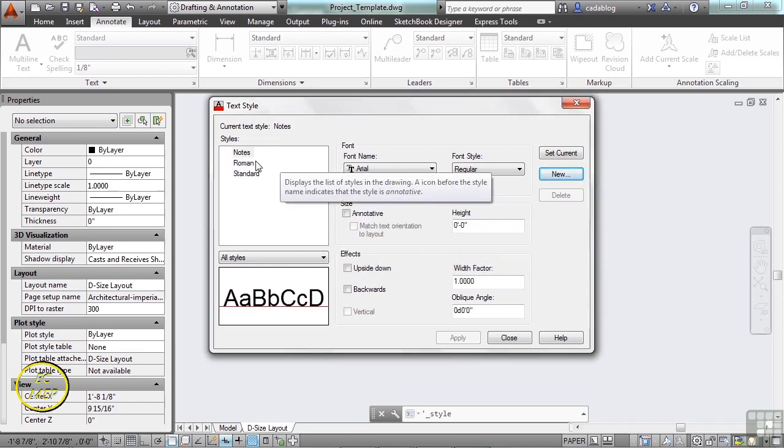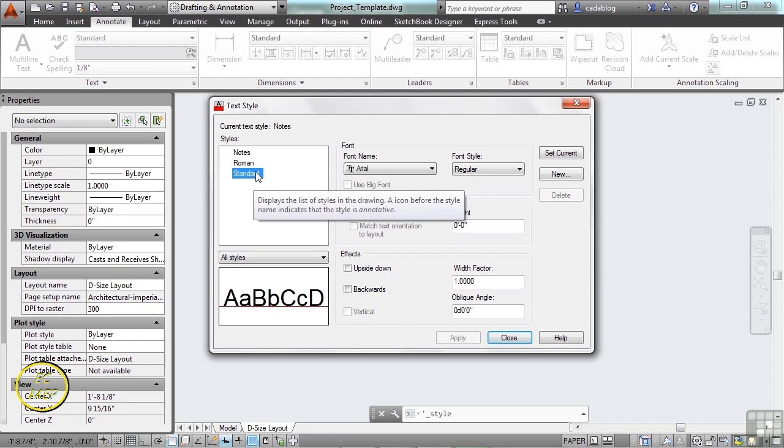Now we've created it. Now you may have noticed that it matches in setup of what the current text style was, or the one that we had selected when we said make a new one. It copies the active one, but that's okay because a lot of times that's exactly what you want and you just want to tweak it a little bit. So we want to set the text height to 1/8 of an inch.